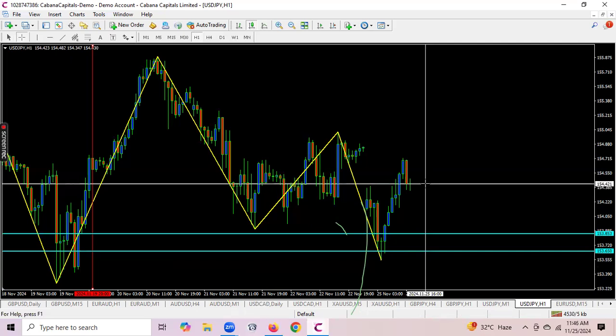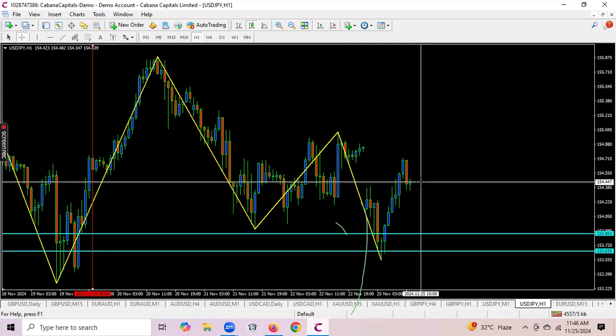Like I said, every move in the market is a game of probability. There is no guarantee that price will pull back to the fair value gap. It might come back there, or it might just keep going up from the current market price. So you calculate the risk. If you buy from the current market price and set your stop loss at least here, this is 89 pips. For me, that risk is too high.